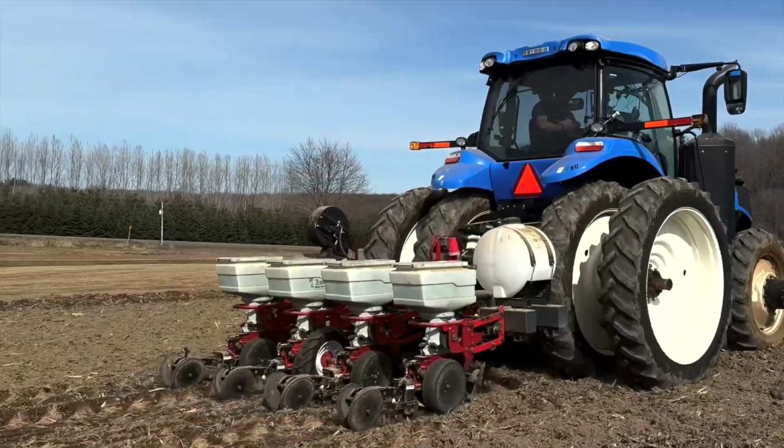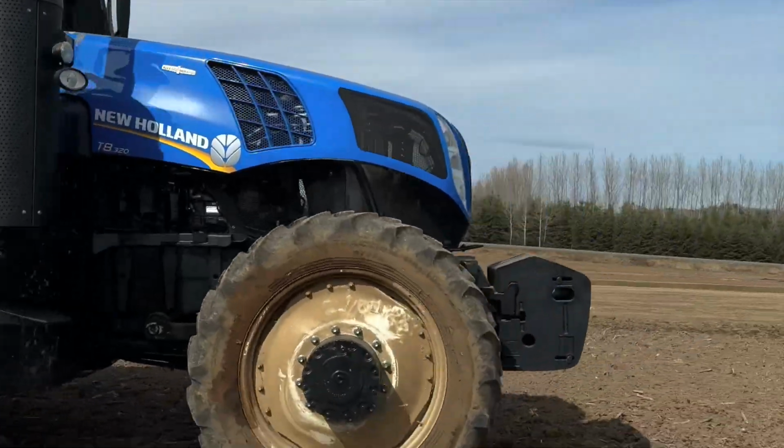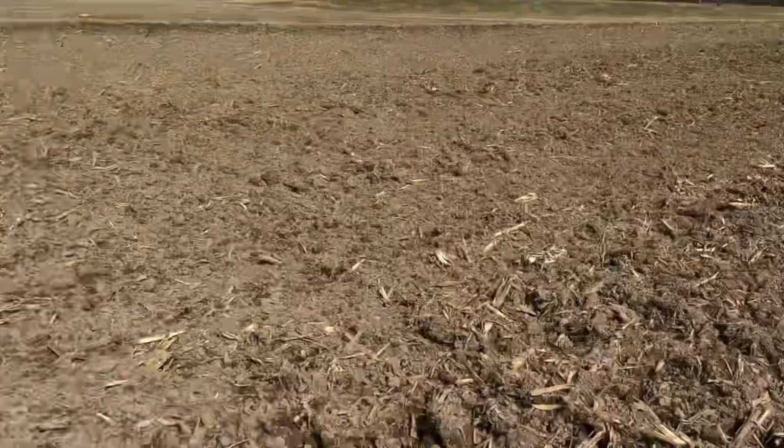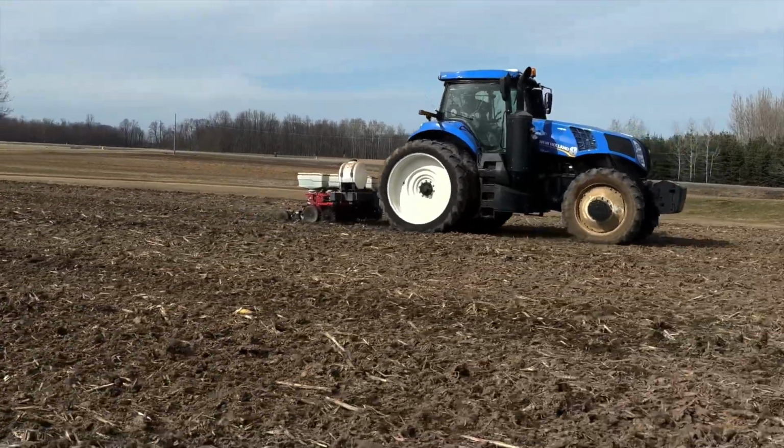So how does this compare to our normal planting time? Well, our normal planting time would be late April or early May, throughout the May month. So we are quite a bit ahead of schedule here by a long shot. And most people still have planters put in the shed, not even thinking about it, calling me crazy. Yeah, I already know that, but here we are.